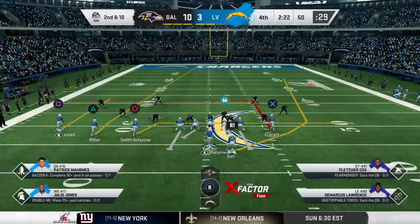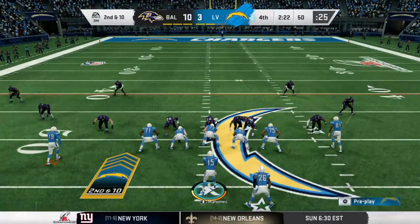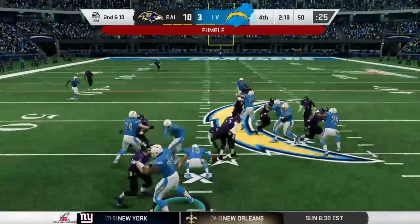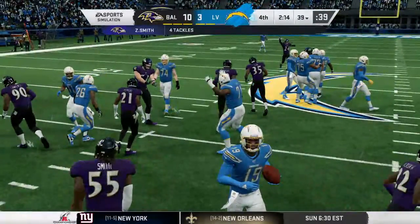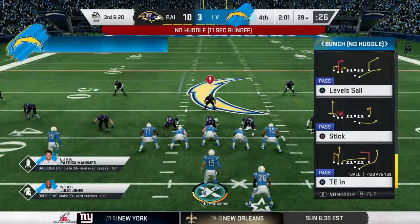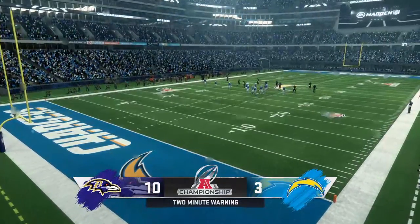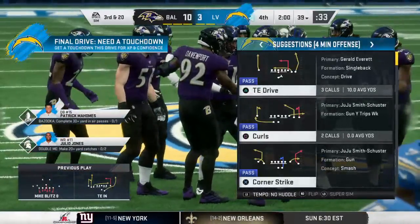They've got the lead, 4th quarter. Maybe can expect more passes like that downfield. From midfield. Here's Mahomes. Mahomes hit. He lost the football. Possibly a turning point. Big play coming. This is 3rd and long. 4th quarter, down to the final 2 minutes, and we've got a one-score game.